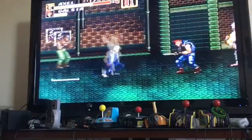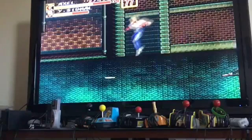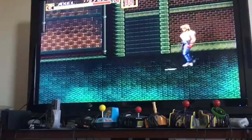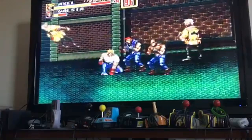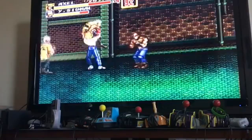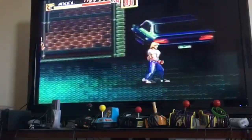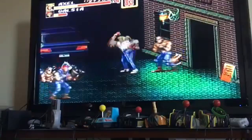Crap. I hate this guy. I hate these dudes with a knife. Stabby stab. Why'd he face up? It's kinda weird. Oh, okay, that was a throw. Oh crap, this guy. I hate this guy. Nah, this guy.